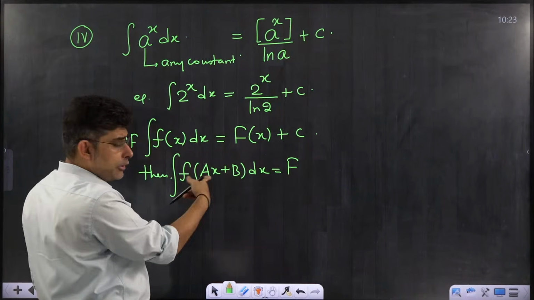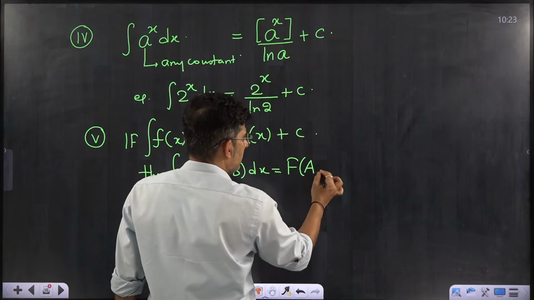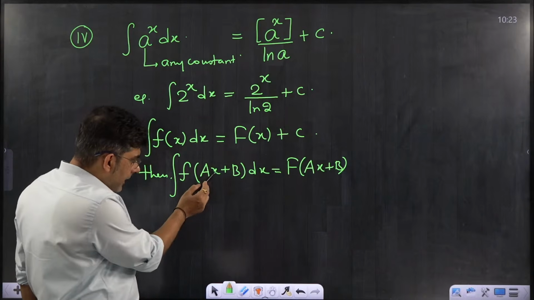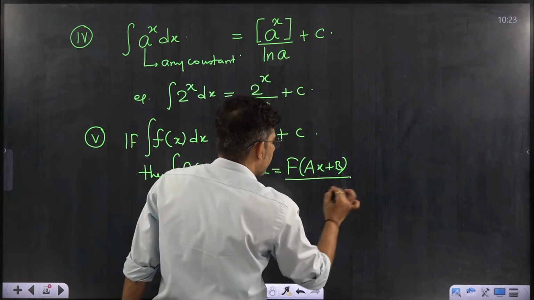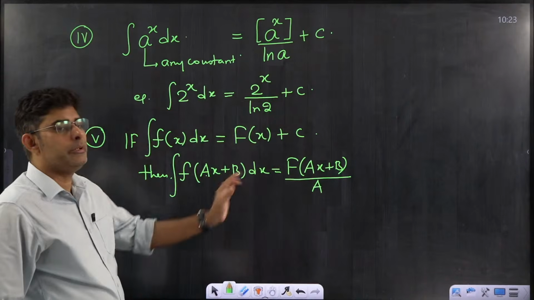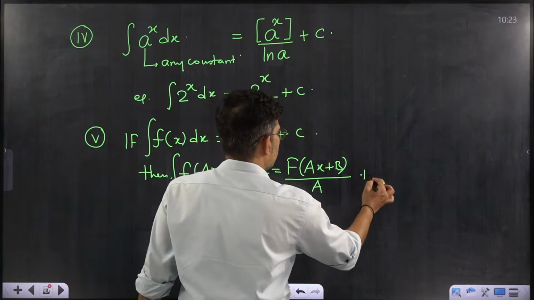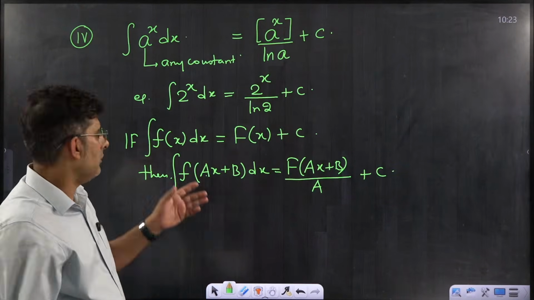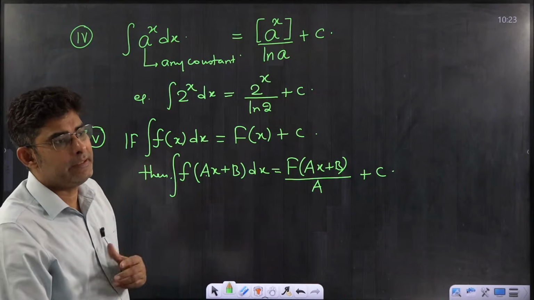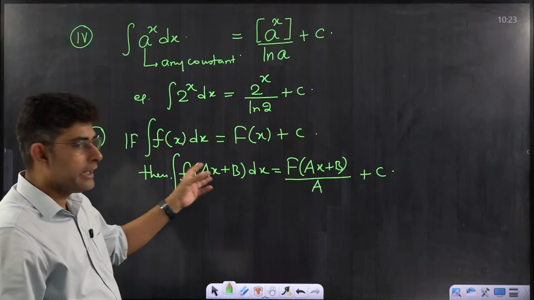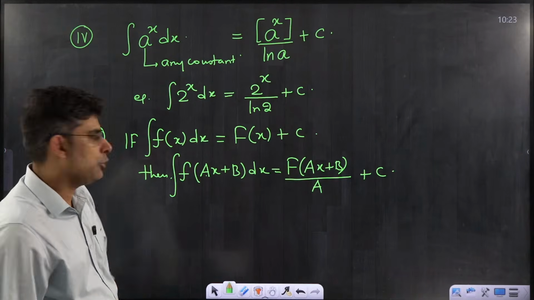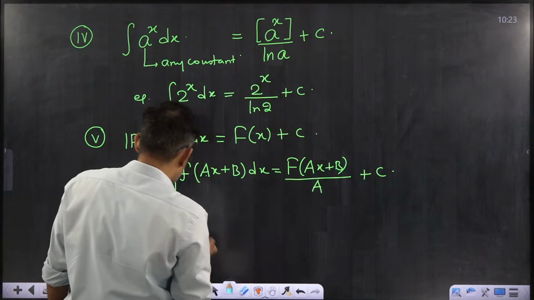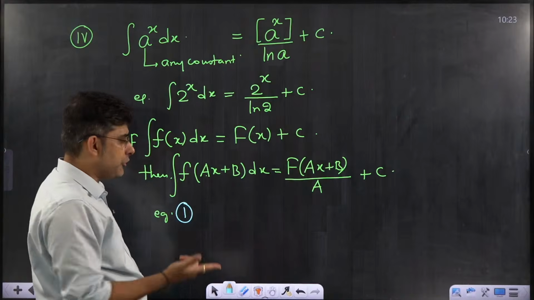But here you don't have x, you have ax plus b. So as it is, you will write the function of ax plus b. But whatever is multiplied to x here needs to be divided here. Means the coefficient of x needs to be divided, plus whatever was the constant. At first glimpse, most students either don't understand or get slightly disturbed by whatever is written. But when you take an example, this becomes crystal clear. Let me show you what I am trying to mean. Examples.